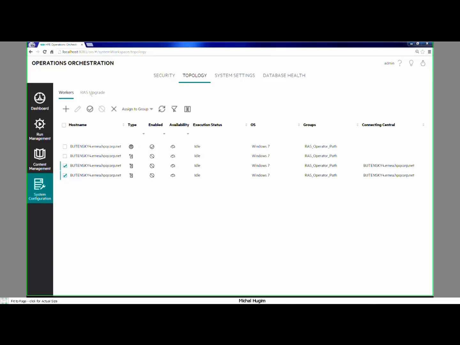Now I found the questions. Allow for rolling upgrade of an OO cluster, so you never have to take all down. Yes, there is a question regarding this, and I'm sorry, but it will be the last question because we have to move forward. To allow rolling upgrade of all cluster central as well, so you will never have to take all down.